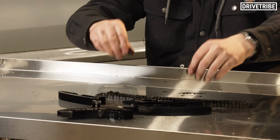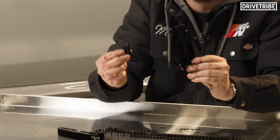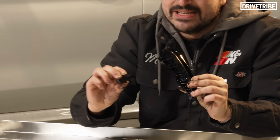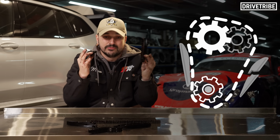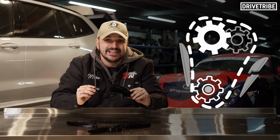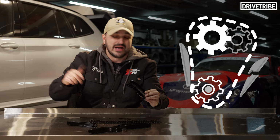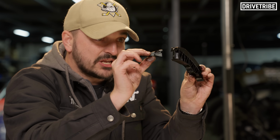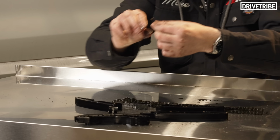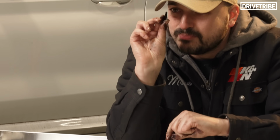Something else to add into the mix is plastic componentry in the timing gear. The N47 has these. These are chain guides and they're made of plastic and they are known to snap like this. If a chain guide snaps, your chain will most likely completely lose its tension. That means it will slap around and either stretch or have enough friction to just clean break. Engine done.